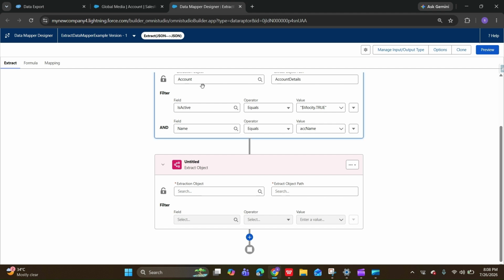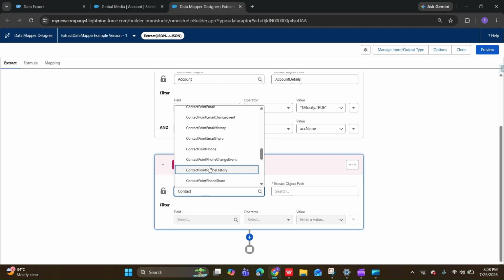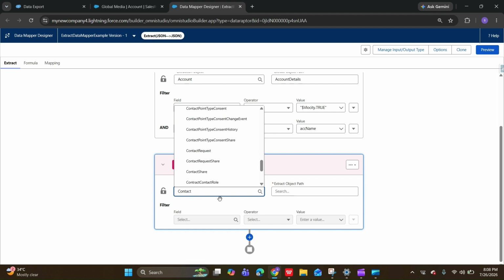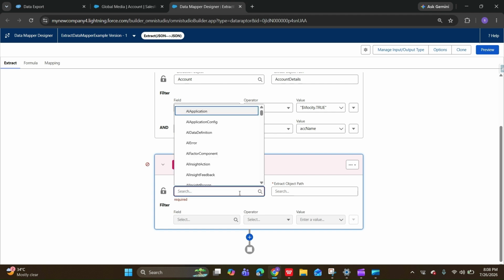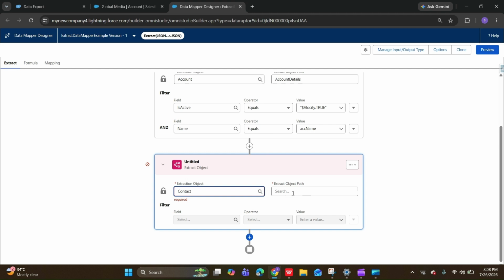So how can we configure it? First we are fetching the account. Then I need to fetch the contact. Now I need to add the node name, contact details.